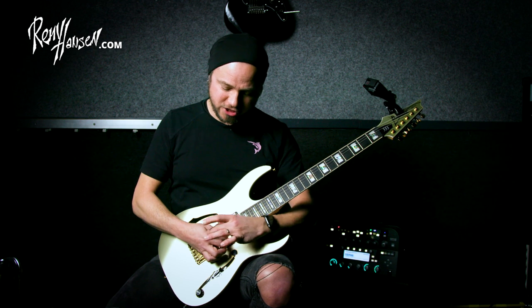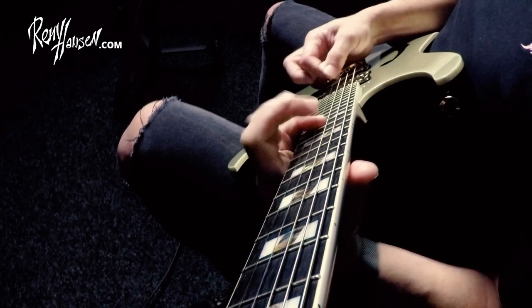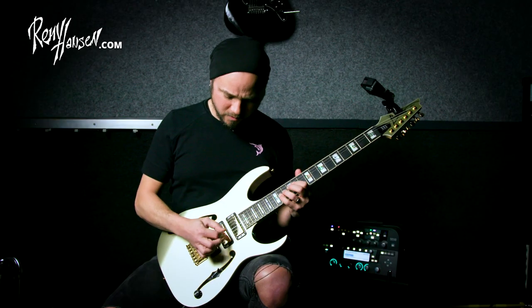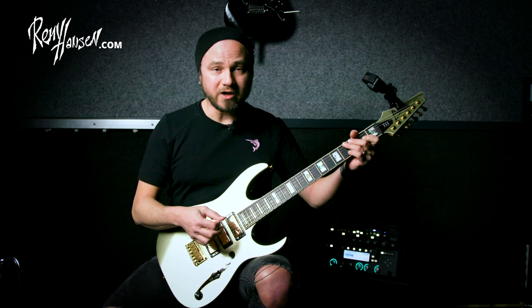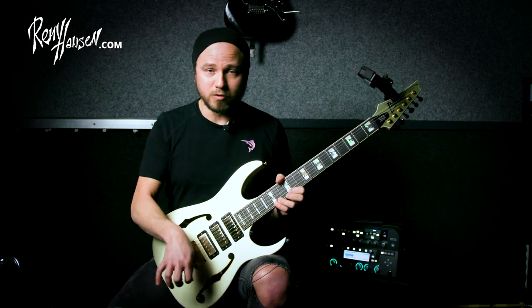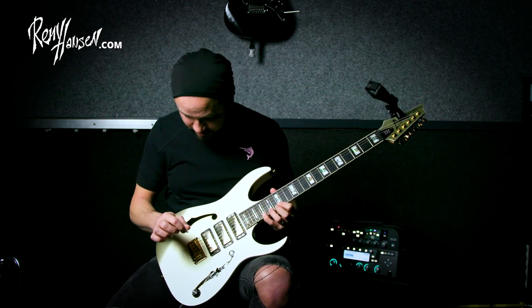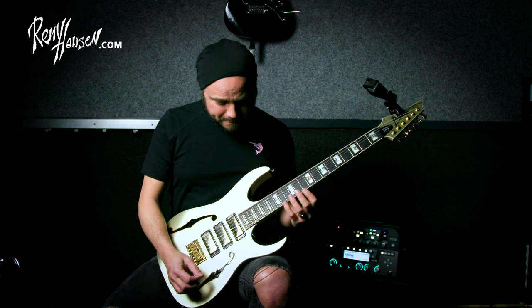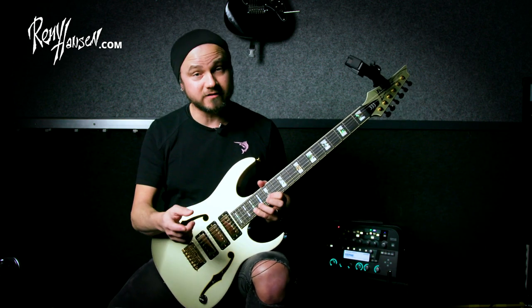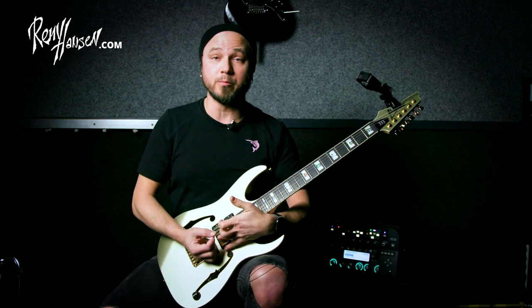It gets this diamond shape and back. So if I play — I hope you guys can see what I mean. It's not the entire hand because the more you move the slower you get. You have to be as economical as you can be. That's actually what I'm going to show you in the next lick, because this is just two strings so you can keep your hand in one position.